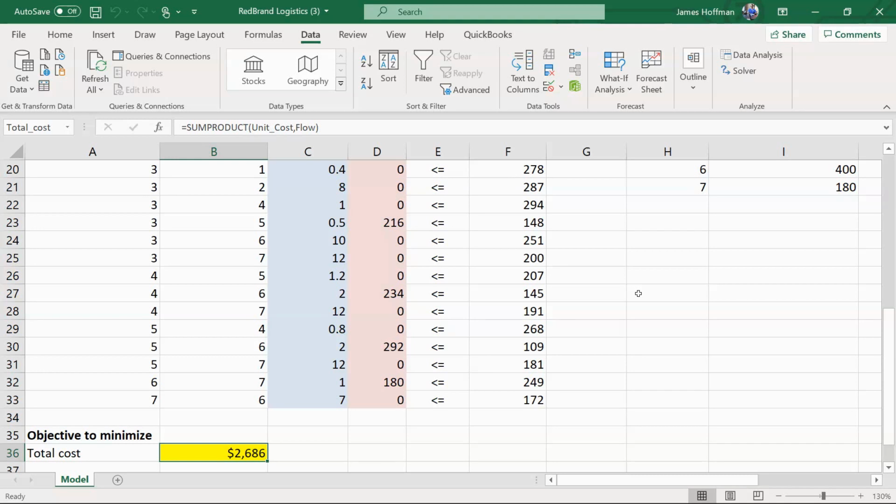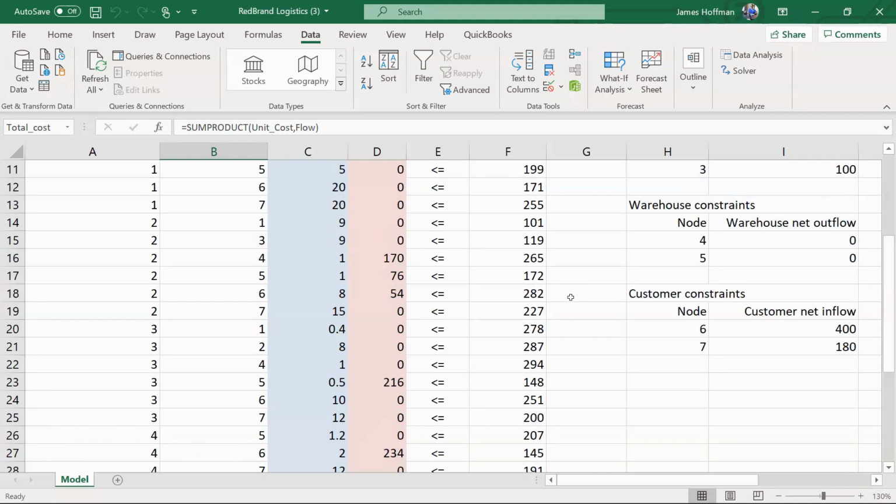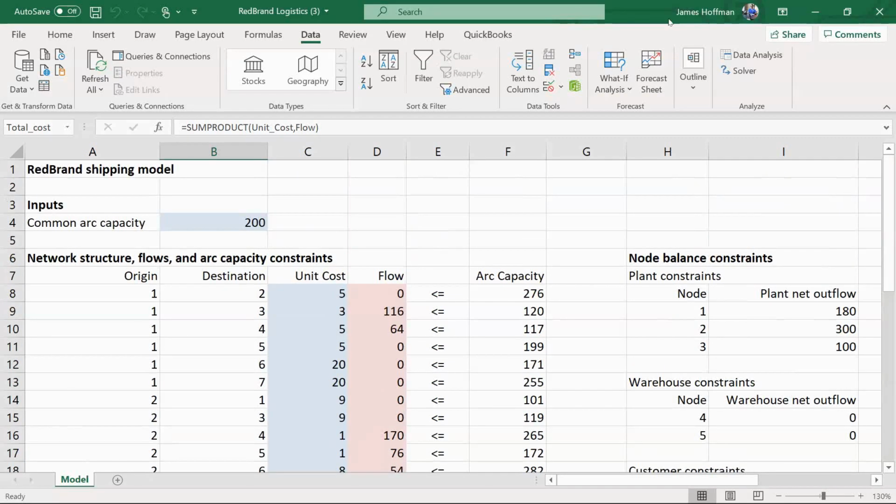So we probably got something a little bit different than what I got, but somewhere in the range of 2,000 to 3,000 most likely. So did we get that to work? Again, your solution will be different than mine, but it should have been able to solve with the random arc capacities.